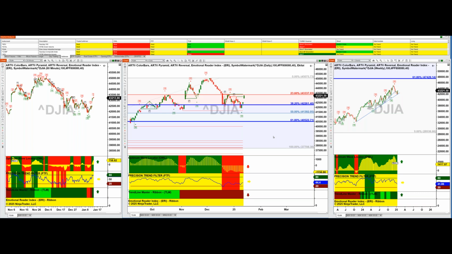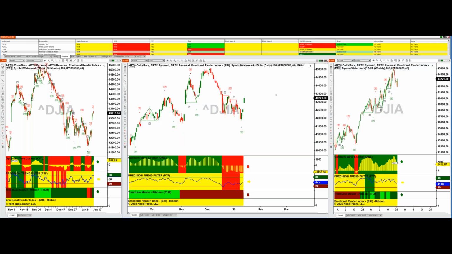So basically what I want to see is that owl turn green on the daily chart. And it will, if this continues to surge up with enough momentum, that would be characteristic of a new wave 5 in place, but it hasn't gone that far yet, okay? So we'll certainly see.